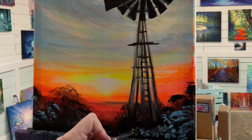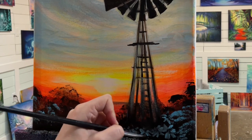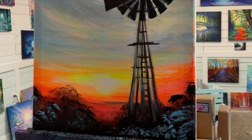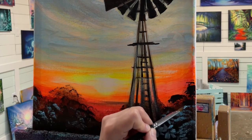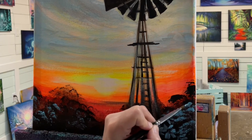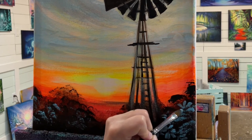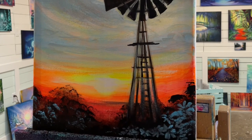And I also like using the Filbert brush, and you guys have probably seen me in the past tutorials painting ferns and lots of foliage and beautiful leaves like ivy leaves by using the Filbert brush. It's a really great brush for creating foliage if you want to add more detail to your landscapes. So I'll continue adding this just a little bit more, making some of my flowers smaller and some of them bigger. So you want to have a different variety of sizes for your flowers.